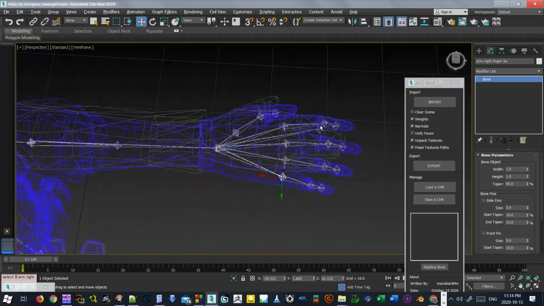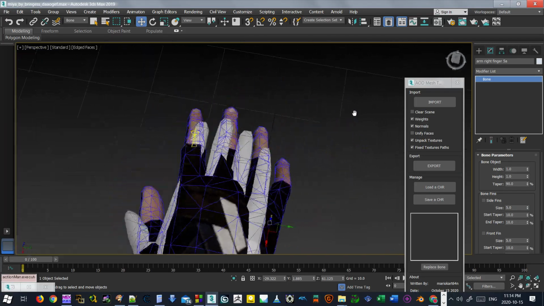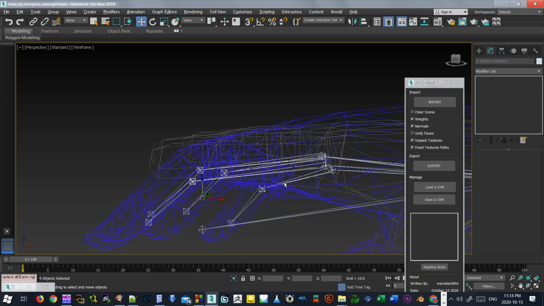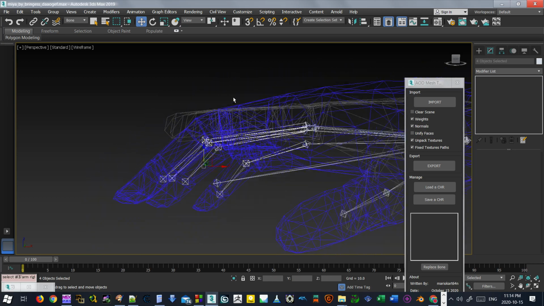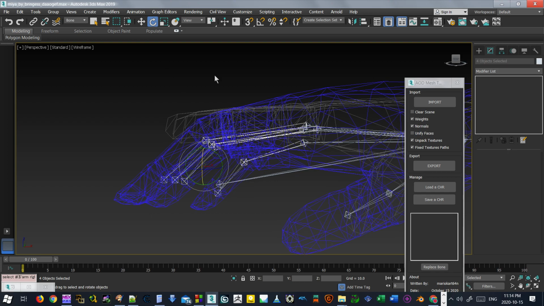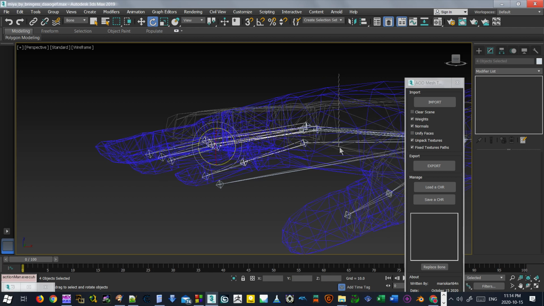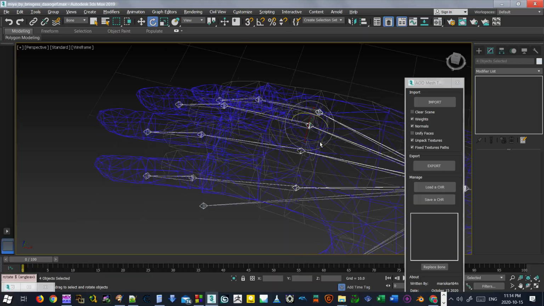Okay, so her fingers are very straight. So we're going to move these bones. We're going to move them relative. We're going to move them as flat as we can.